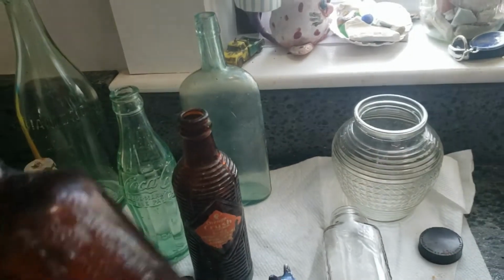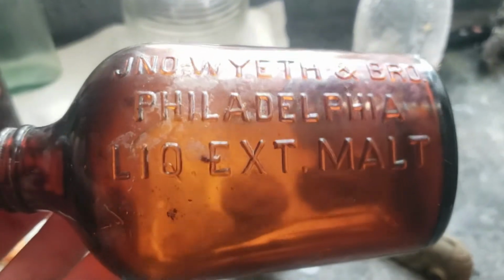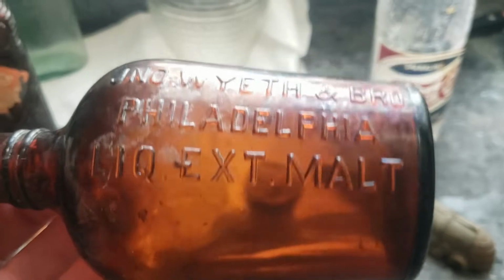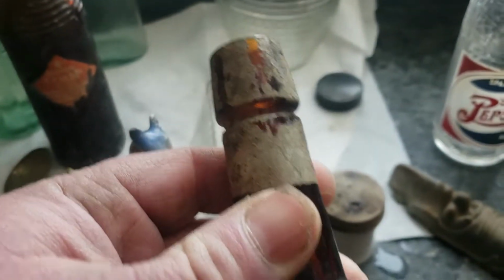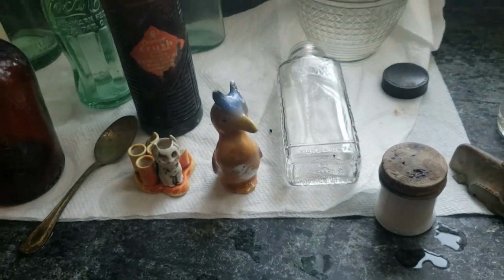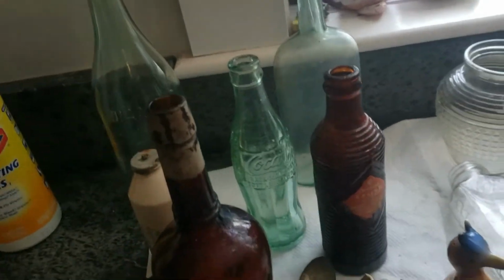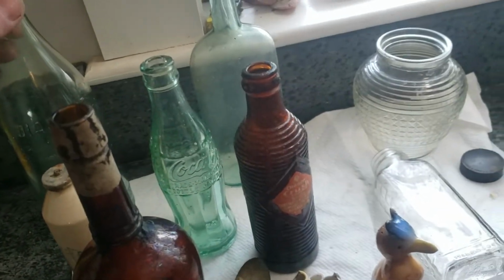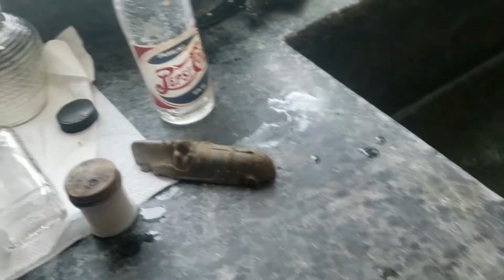This is a John Wyeth, liquid extract malt. Let's see, this was another cool find I've never seen before. Whoops, there goes the stopper.